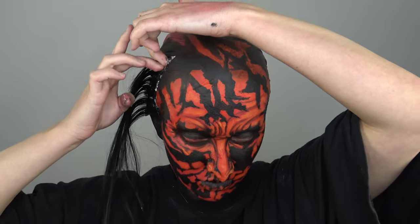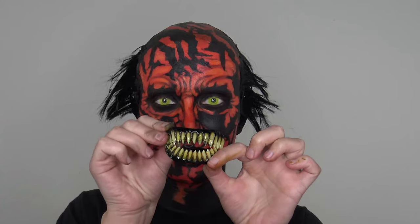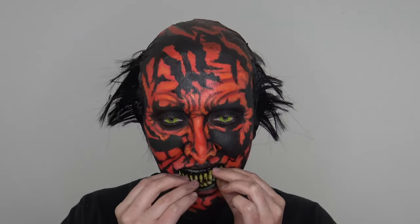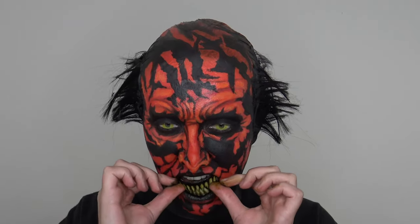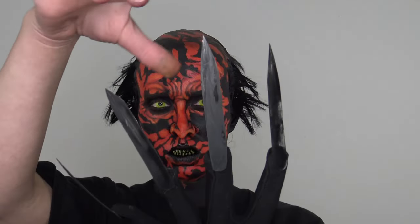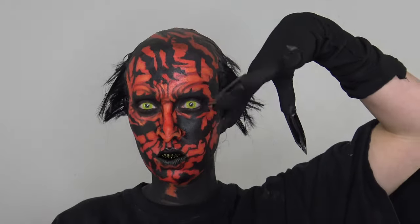For the hair I just cut up some pieces from a black wig and used liquid latex to put that on the side of my head, and then just used some scissors to shape it up. For the teeth I have these really cool teeth from Dental Distortion. I'm adding those in, then using some mouth dye in black and coating that all over the teeth with a Q-tip, putting it on my tongue as well. For the hand I placed on a black glove, and then I made these pointy little fingernails with just some pieces of plastic that I painted with acrylic paint.